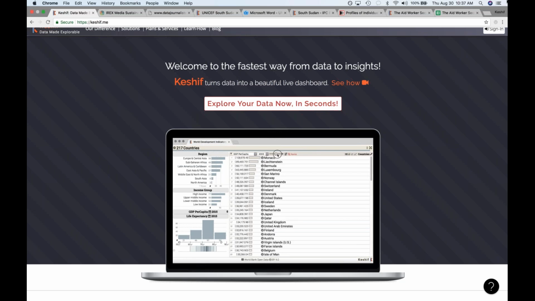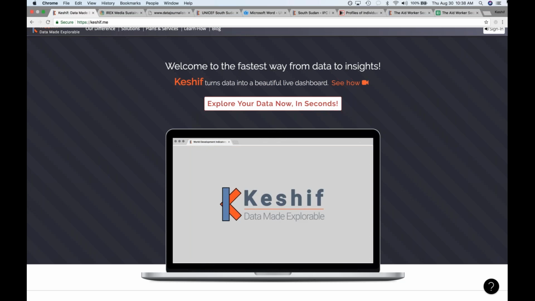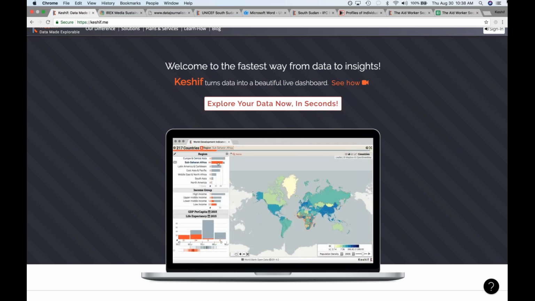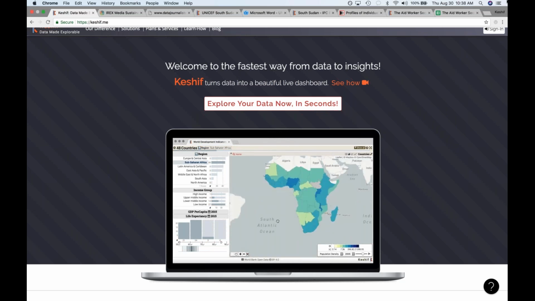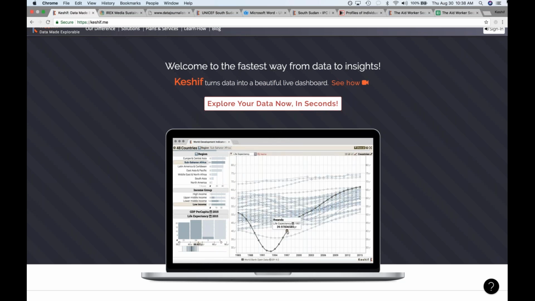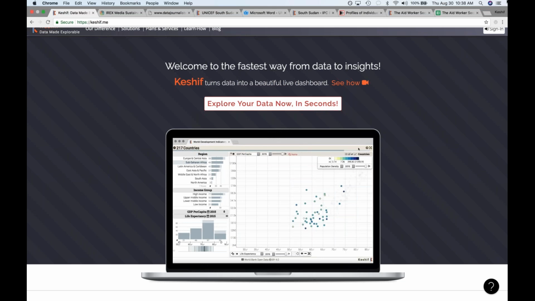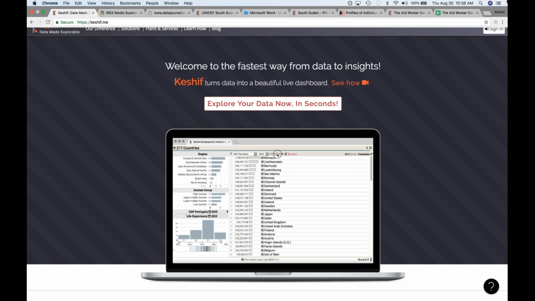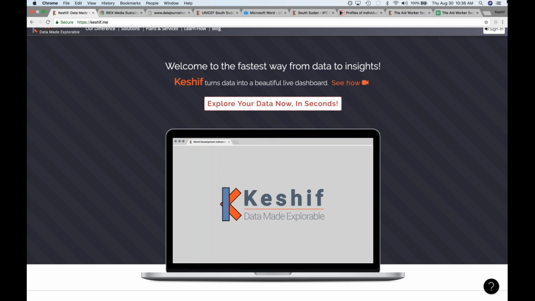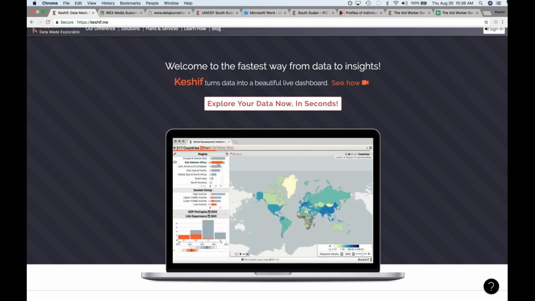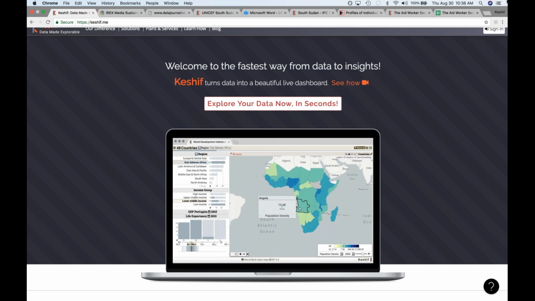In terms of your question about other tools, what I understood was that it's a question of whether Keshif works with other pieces of software. So Keshif is a closed ecosystem that cannot move into another platform. However, we integrate Keshif with other platforms in terms of pulling in specific types of visualization. Let's say if you're looking at link and node analysis, then we look at existing tools, and we bring them into Keshif. If you are doing a lot of map layers and using Mapbox, then we're able to integrate with Mapbox.